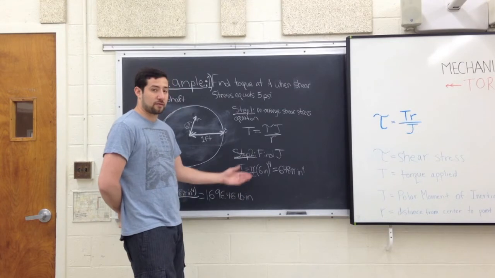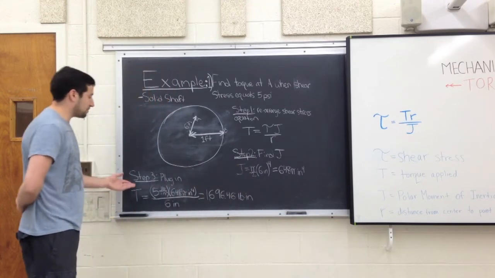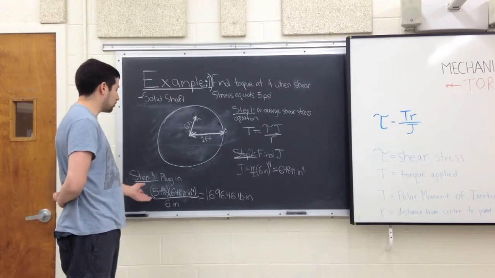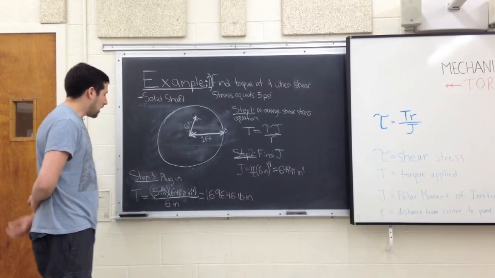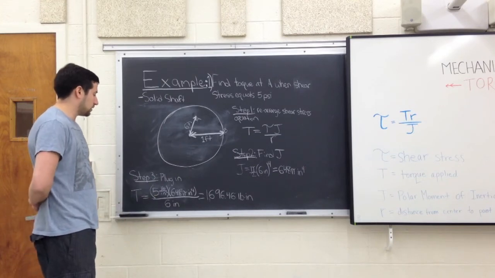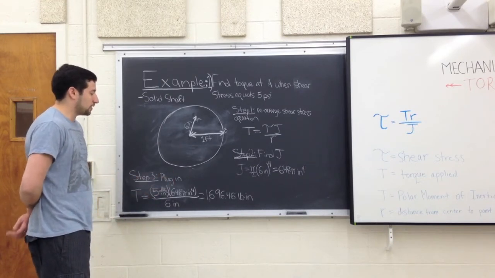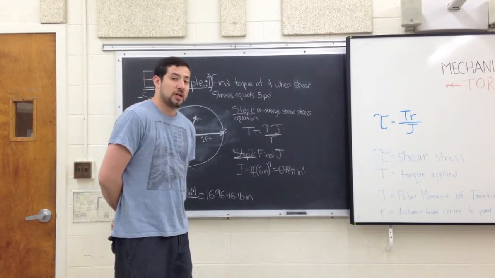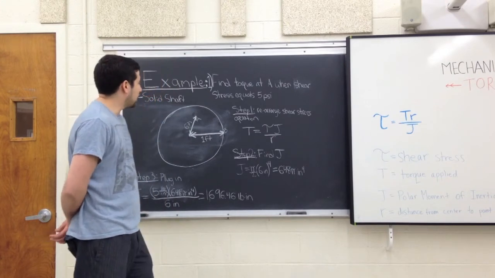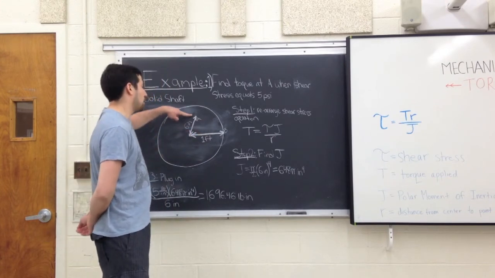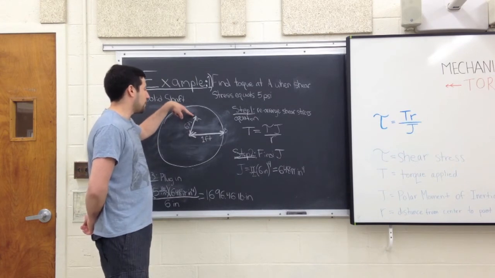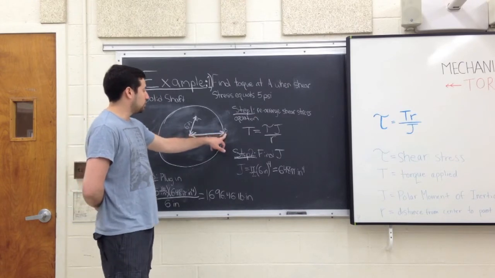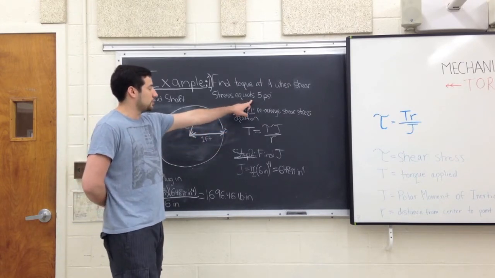After finding the value for J, we come over to step 3 and plug in the given values along with the value of J in order to determine T at point A. After plugging in these values and canceling out the duplicates, we come up with a value of 1,696.46 pound-inches of torque needed to create a shear stress of 5 psi at point A in the solid shaft.